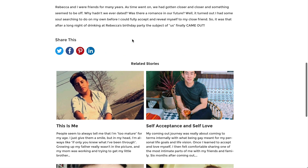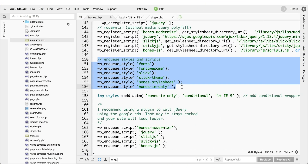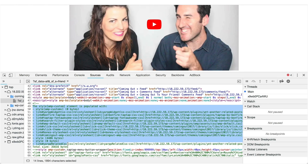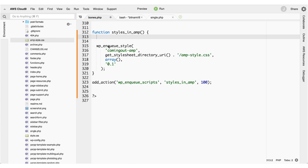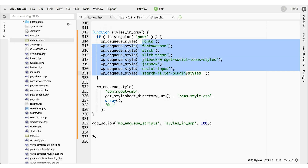I'm also noticing there are fonts like Font Awesome that aren't being used on the page, and there's extra CSS still loading. Currently we load all our CSS using a wp_enqueue function in a file called bones.php — that's functions.php in most WordPress websites, but our theme uses a separate file. I can use a wp_dequeue function to remove those on our single pages. In the same function where I added my CSS for social sharing buttons, I can simply use wp_dequeue along with the IDs from all the CSS stylesheets that were enqueued originally, and simply dequeue them.